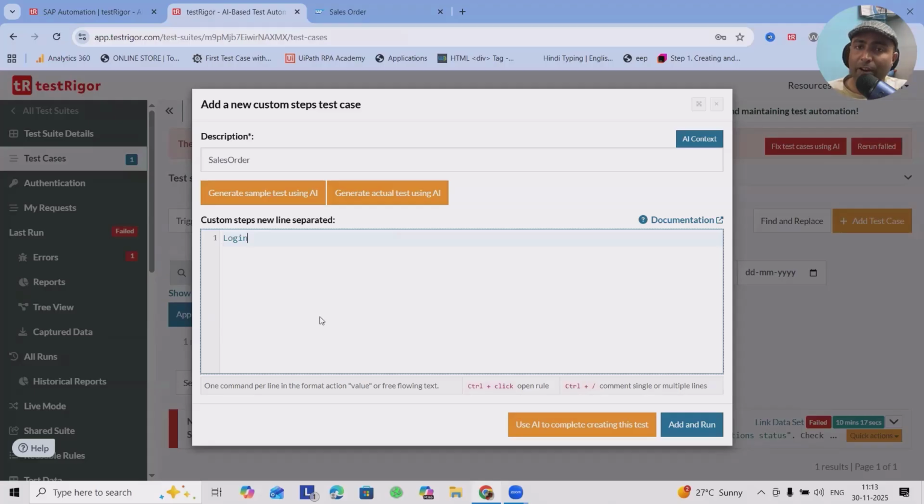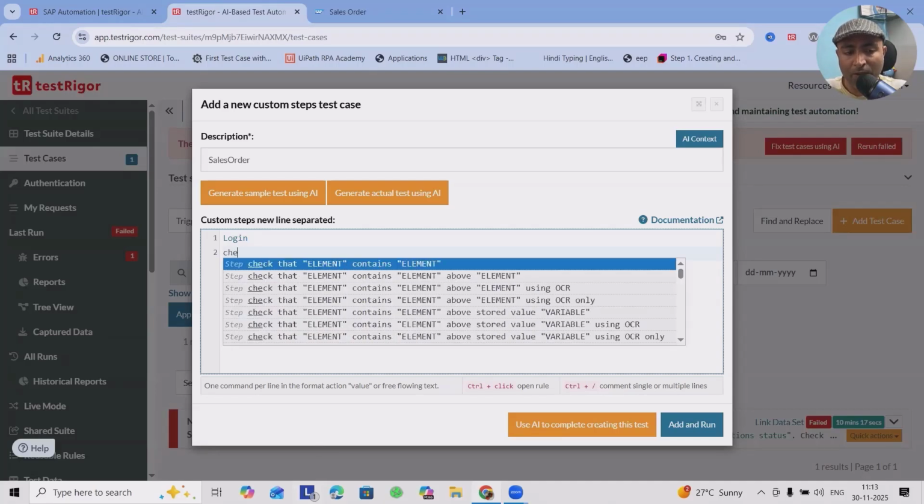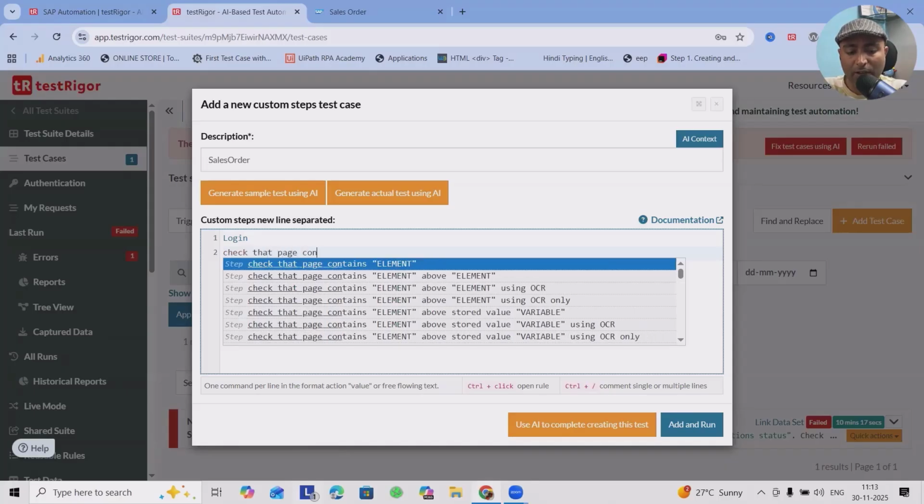And when we are working with SAP related applications, it's always suggested to create some reusable rules. Here, I did the same thing. After that, I wanted to go with some validations. Post login, I wanted to verify something. So here I will write check that page contains.